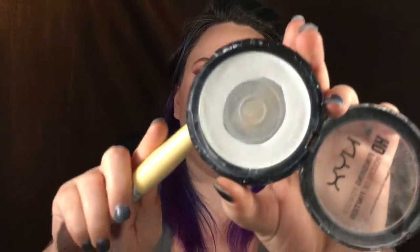I'm going to be using a fluff brush with the NYX setting powder to just make sure all these cream products that I use don't move. I'm going out for lobster with my family, so I'm not gonna wanna be super crazy with the oil and grease because I'm gonna get some of that while we're out.